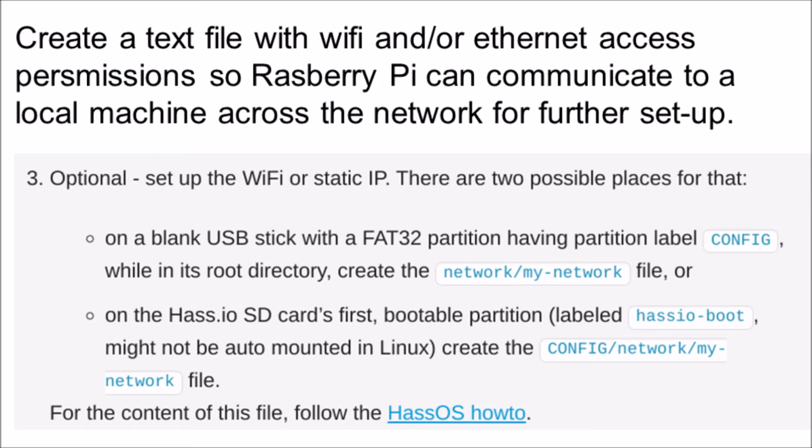So I have to create a text file containing my Wi-Fi password and put it in a very specific location on the SD card image file, in a folder known as the boot folder. This will load the Wi-Fi password onto the software so that when it powers up, it will automatically update itself. Other configurations could be used to allow the use of Ethernet only.